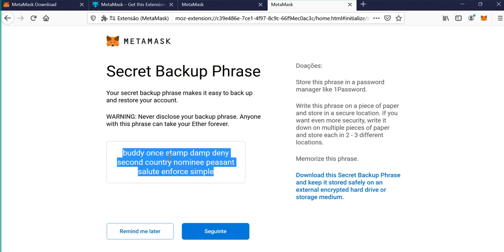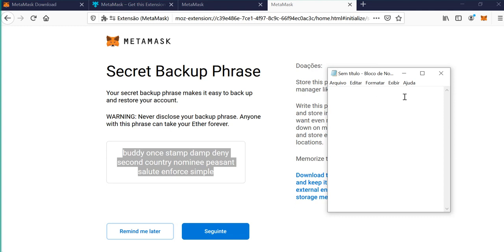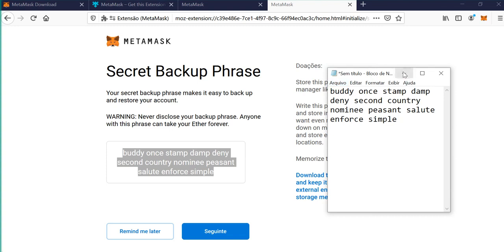Take a picture, save in your email, write in your notepad, no problem. I will copy, put here in my notepad and save, okay?